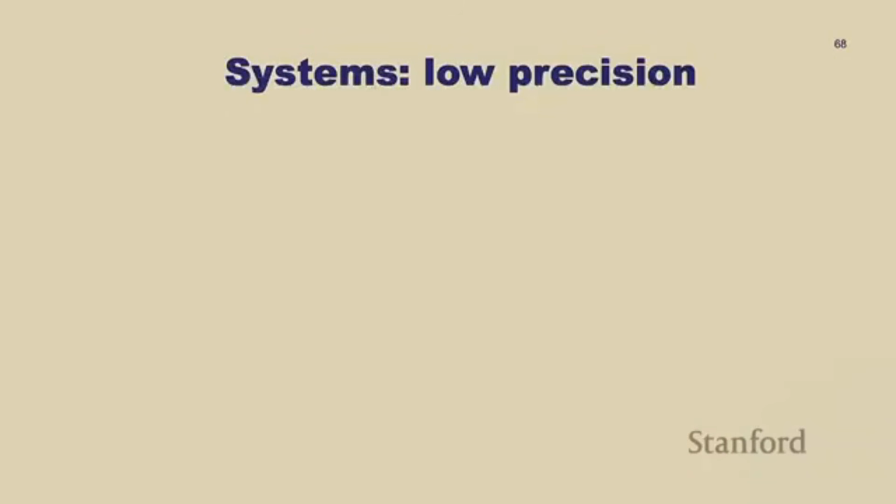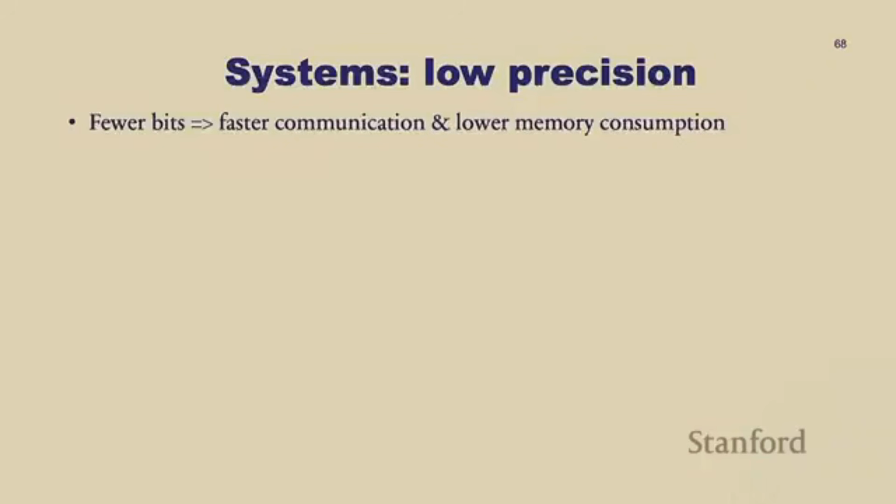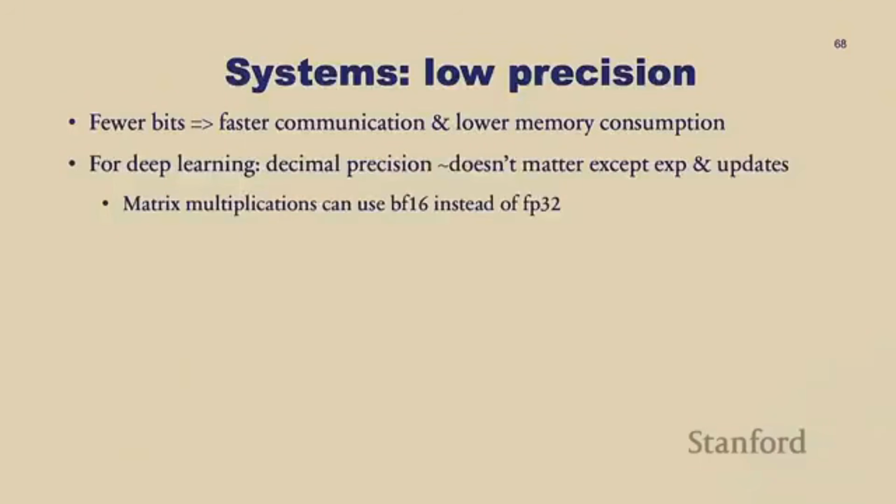So one simple trick, and that might be the only one I'm going to tell you about, is low precision. One simple idea is that if I'm going to put my floats in lower precision, then there are going to be fewer bits that I have to send to my GPUs. If there are fewer bits, it's faster communication, lower memory consumption, things are going to go faster. And for deep learning, it just happens that decimal is not that important. So when you do matrix multiplication, or, for example, SGD, there's already so much noise that if you update something by 0.01 or 0.015, who cares?